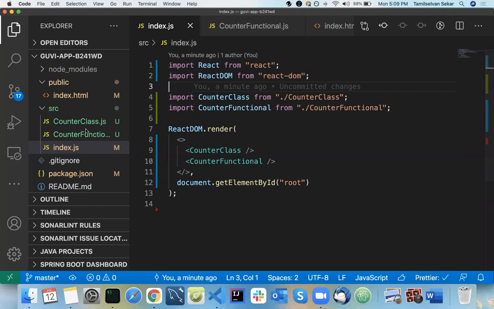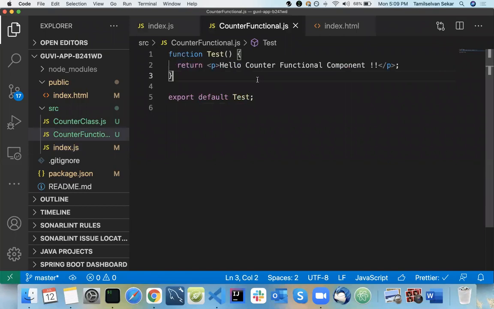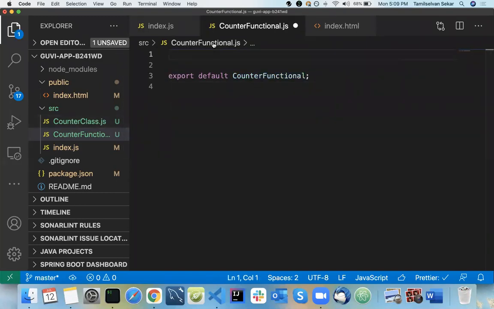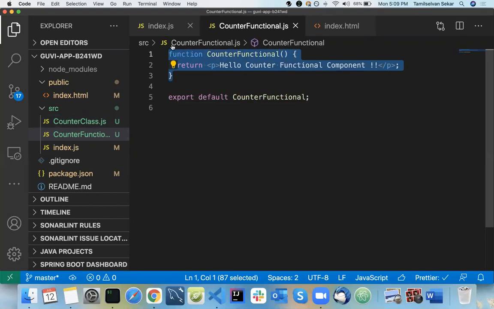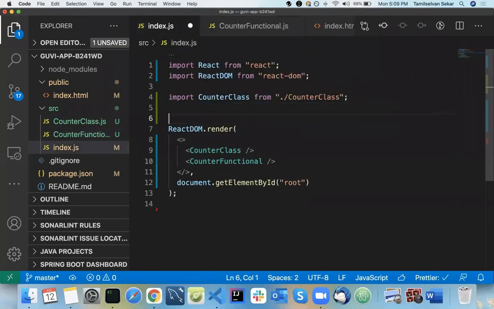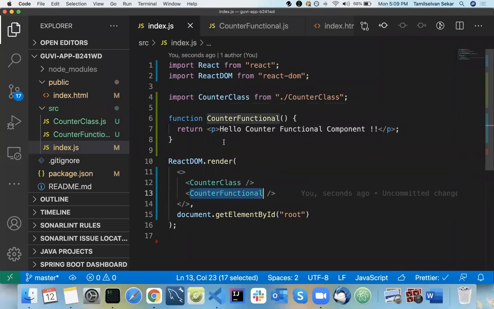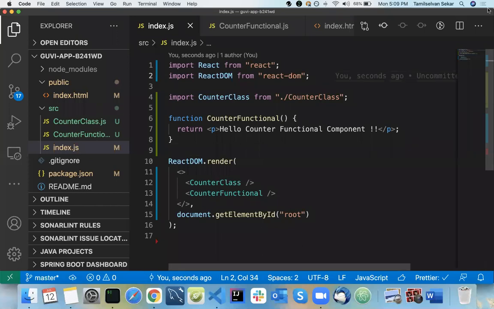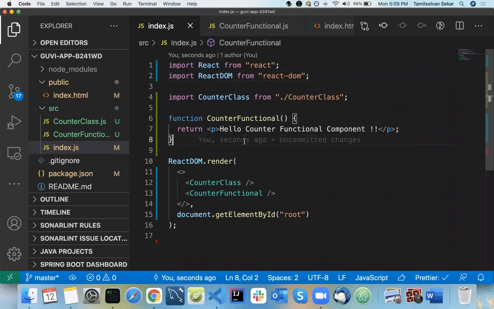I just want to show you how to create two types of component. The same component, the same hello counter, when you create it with the functional component, I just want to show you in different files. You can even create this directly in your index.js itself. I don't need this anymore. You can create it in this way, so the same can be applied here. See, it will work as expected. That's not an issue. I just created a different file so that you can understand the difference between a class component and a functional component.